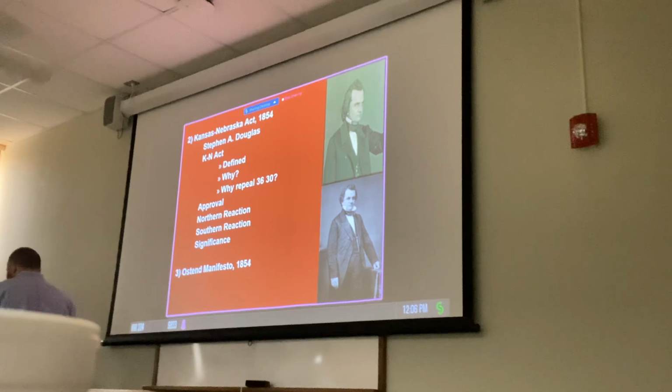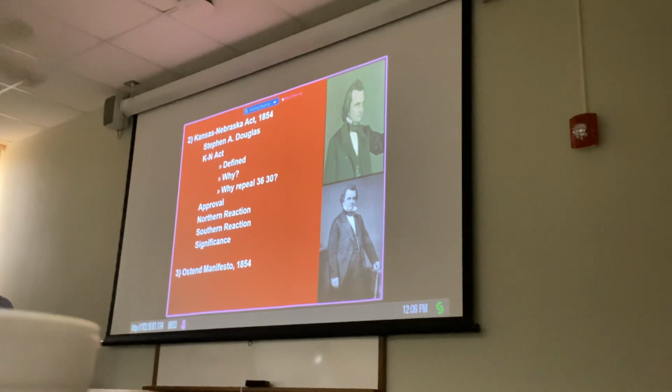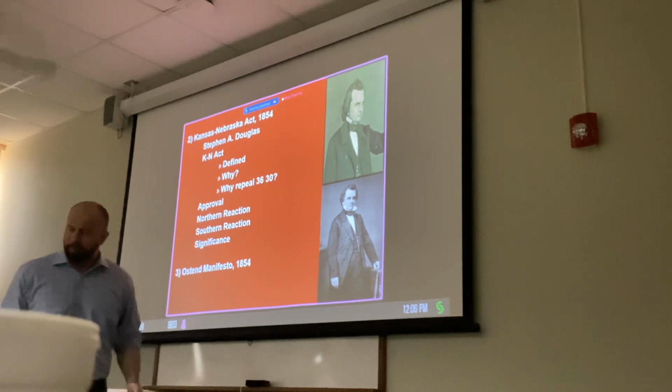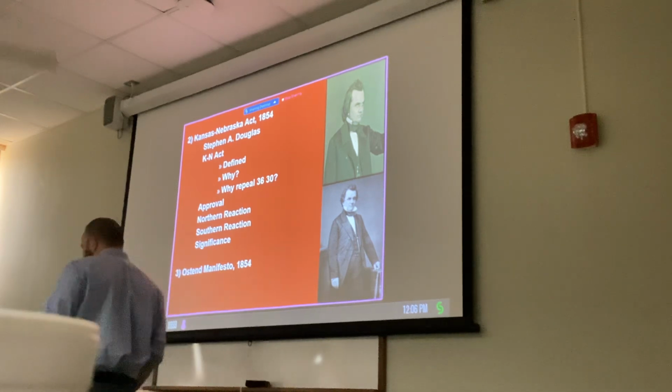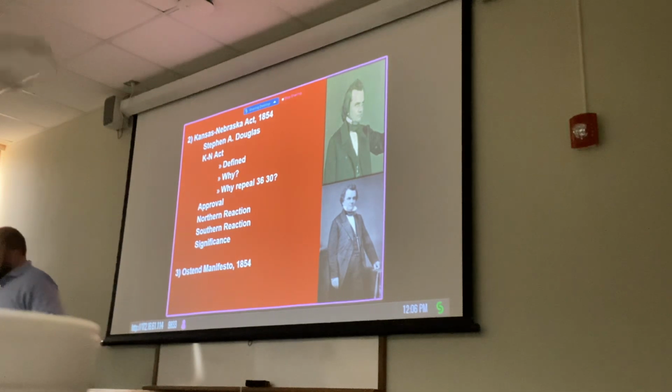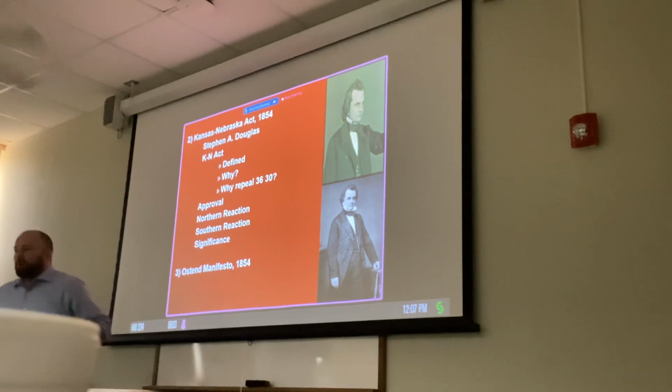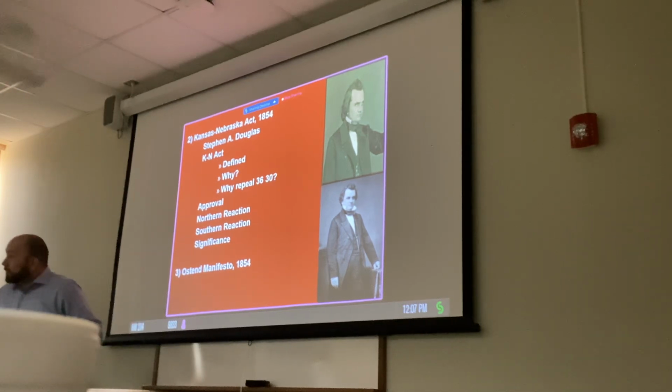And as we said last class period, popular sovereignty sounds good to some people. It's democracy in action. Leave it up to the settlers, right? What could be more democratic than that? But the problem is too important to too many people. It just won't work, because nobody's willing to lose. Well, since it's popular sovereignty, the idea then is simply whoever wins the elections. If the pro-slavery side wins the territorial elections, then they will write slavery into the Constitution. If the other side wins, they will write it out of the Constitution.